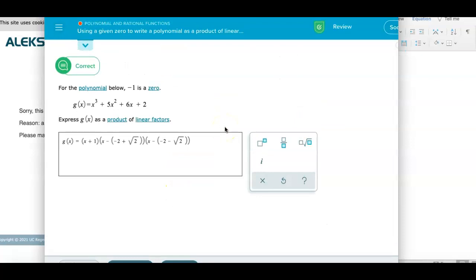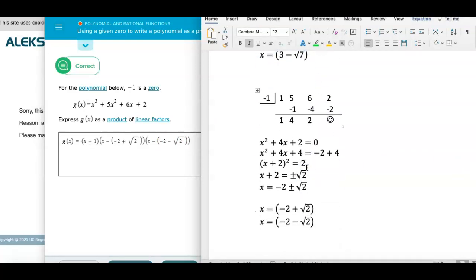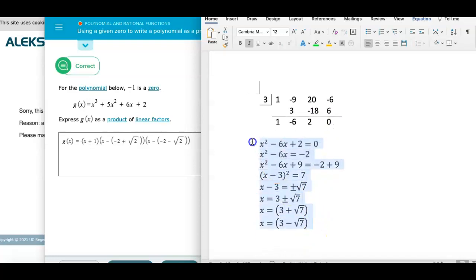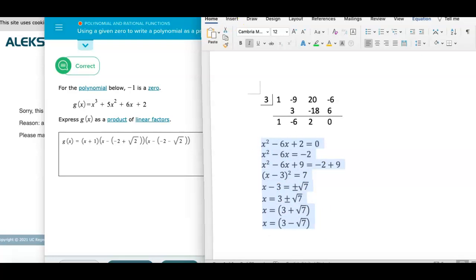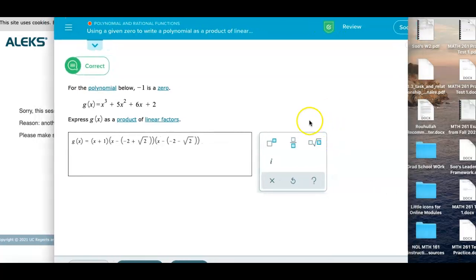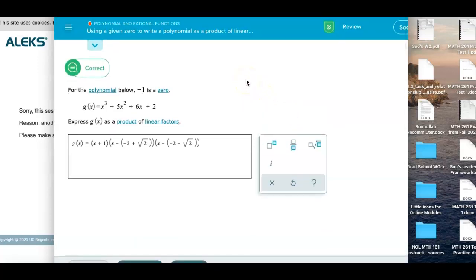But the good news is we're going to do this a little more in section 2.4, but instead of irrational numbers like square root of 7 and square root of 2, in section 2.4, we're going to get imaginary numbers, but then the process will be almost the same. And I will also use completing the square method. So I will teach you similar problems more, but I think I'm going to go ahead and send you another video where we went over these as a class example. But that's enough for me. I'm going to go ahead and stop the recording and I will send this to you.